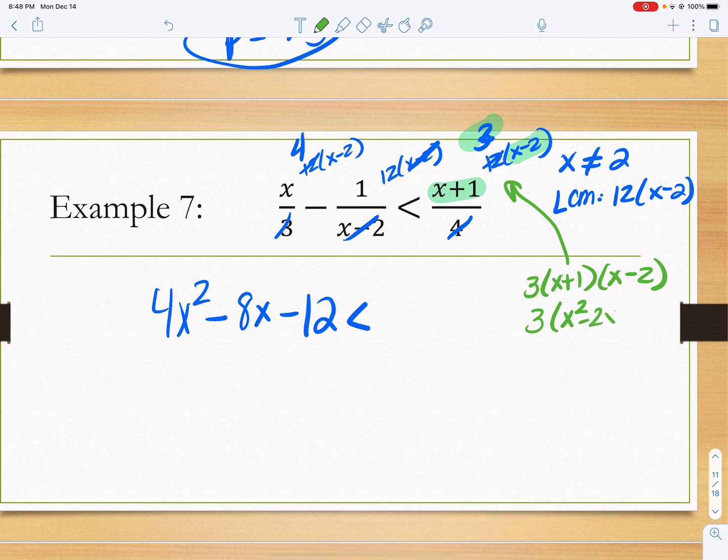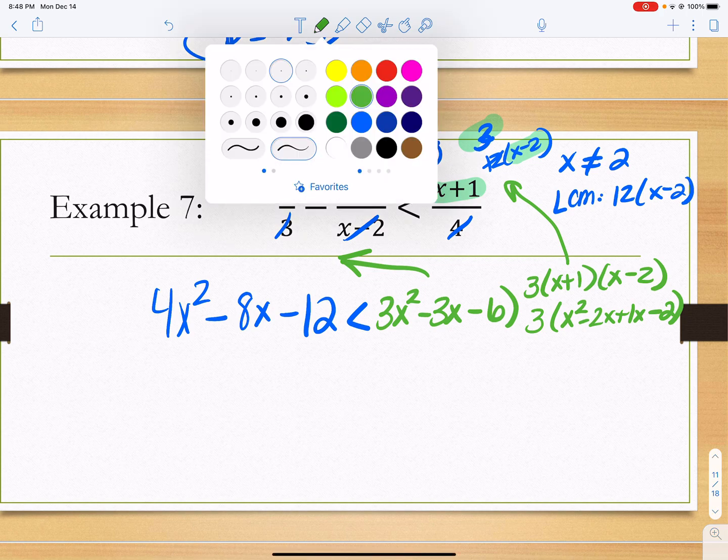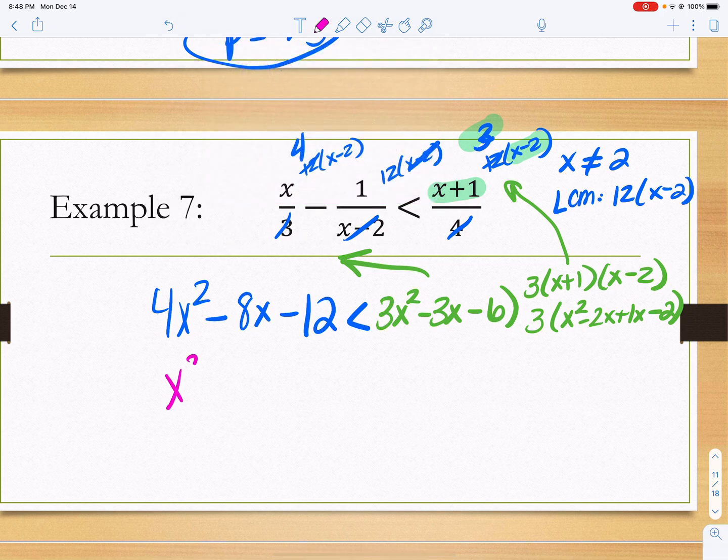That's going to be minus 2x plus 1x minus 2. 2 times 1 is 2, not 3. That's what threw me off. And so now I times it by 3. So I'd get 3x squared minus 1x, but I'm timesing it by 3. And then minus 6. So I'm going to have to move everything this way. Okay? So I end up getting x squared, add the 3x, so it's going to be minus 5x. Add the 6, so it's going to be minus 6.